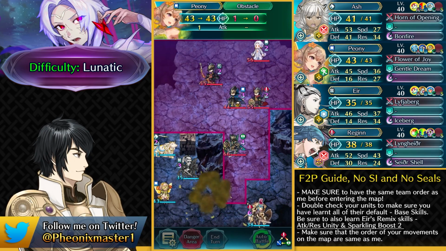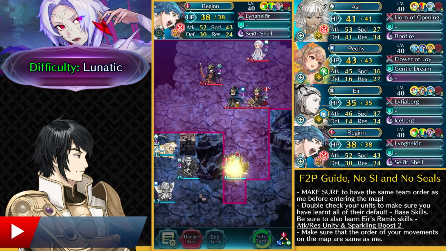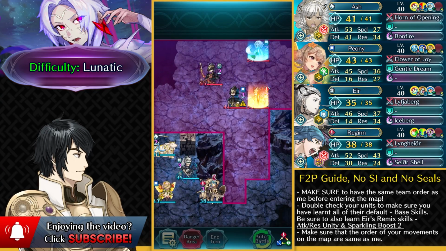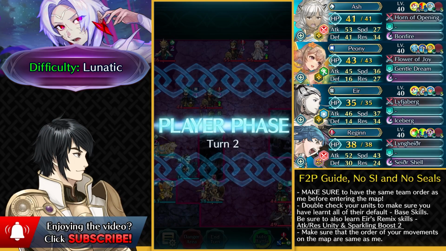So we can just destroy this obstacle and then go ahead and take out this Axe Knight with that Satyr Shell and just be over here. These two enemies are going to be destroying the other wall essentially for us. So not much that we have to do. So they're going to be doing that.